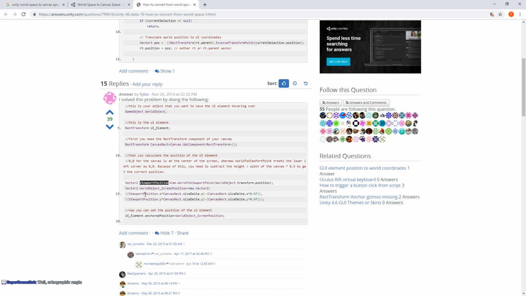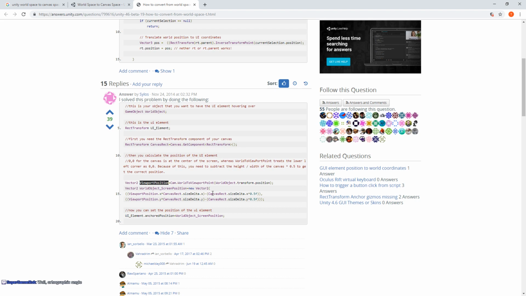Once you have that viewport position, you times it by the canvas size. Okay, first you need the UI element, then you need the rect transform of your canvas, then you calculate the position of the UI element.